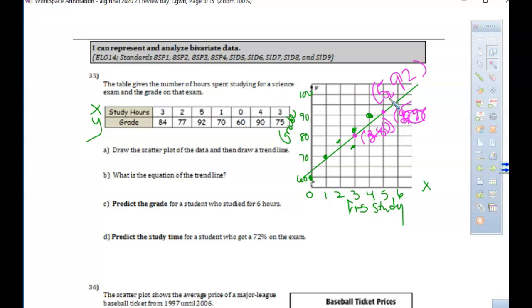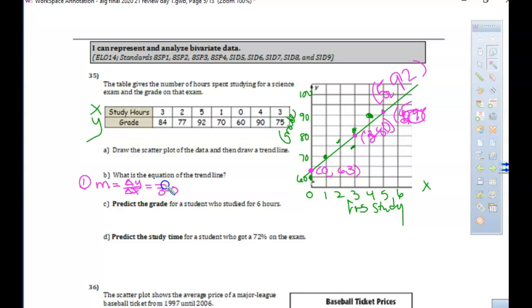So well, what's the equation? Well, in order to write an equation, you need the slope, right? So if I'm going to do this, the first thing I have to find is my slope. I'm going to do the change in y divided by change in x. Now, if you would have picked easier points, like could I have picked this one and said, oh, I know this is 0, 63. That's a nice point to pick. Why? It's my y-intercept, right? And then I could say, oh, going from 63 to 80, if I wanted to use those 2 points. 80 minus 63 is a change of what? Subtract those. What do I end up with?